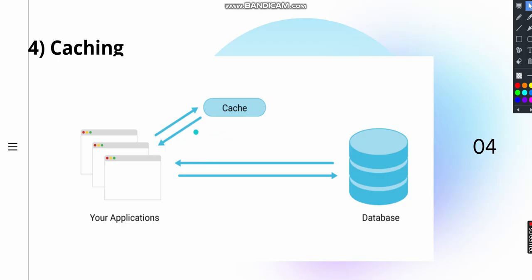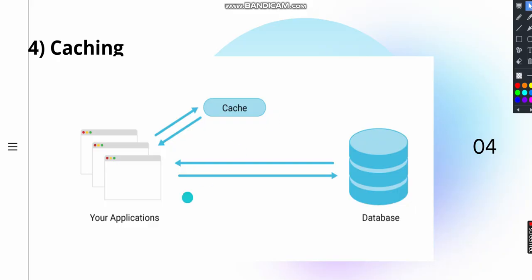So how it works is, you can see in the diagram, when a user requests data, the application first checks the cache. If the data is present in the cache, then the application retrieves it. But if the cache doesn't have that data, the request goes to the database, and the database gives back the data, and then the cache stores it for future usage, and returns it to our application. That is what is called the cache aside approach for caching.